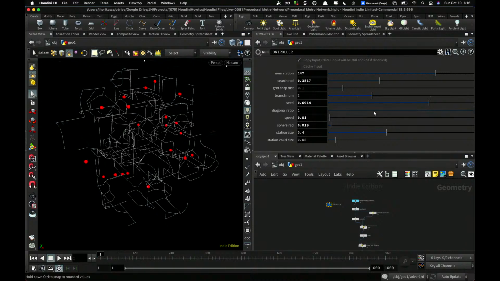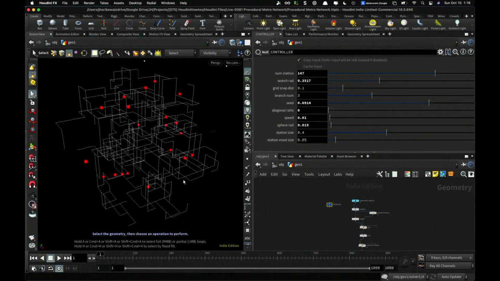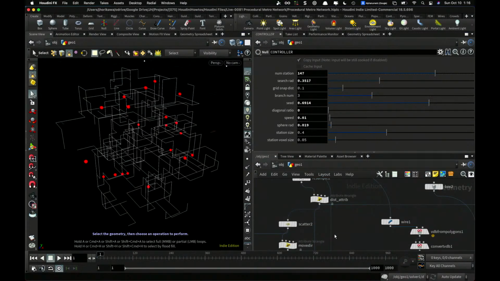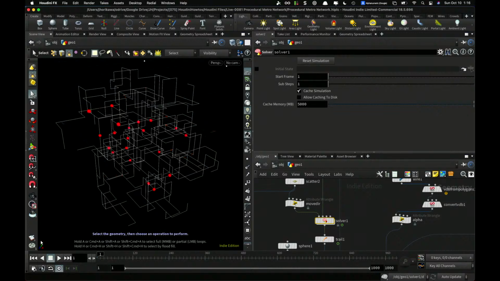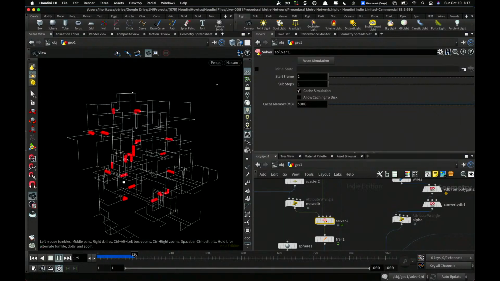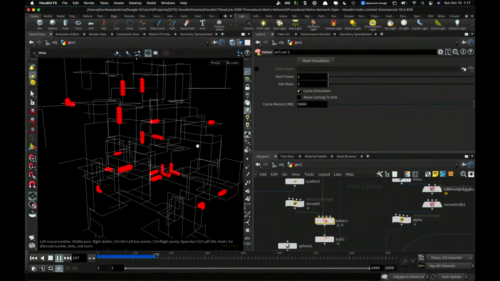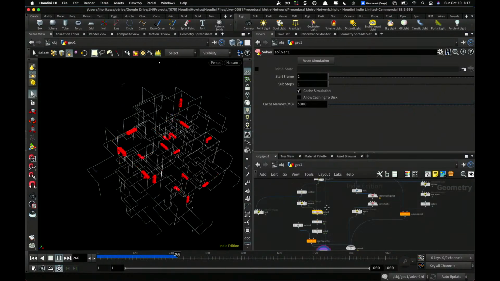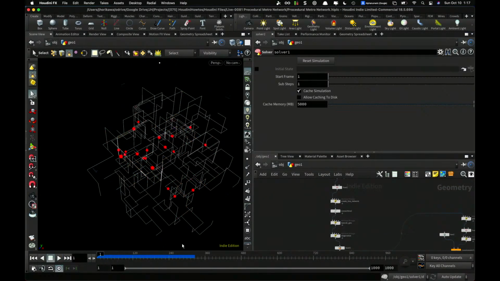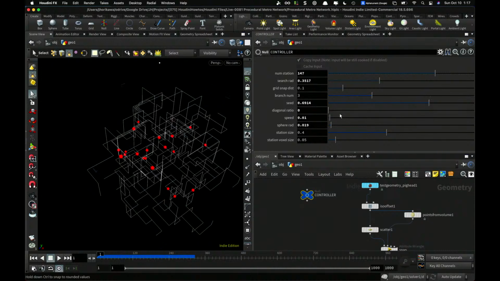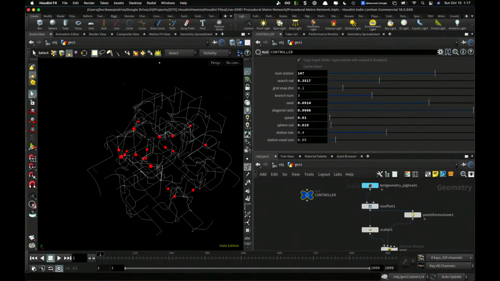And if you don't want any diagonal curve, then you can set this diagonal ratio to 0, which should still work. I'm going to have to reset the simulations, and it still works, moving on top of this straight polyline curve, which might still be interesting, but I would rather have a diagonal curve. So I'm going to raise up this diagonal ratio, speed up a little bit, and I guess that's pretty much it.